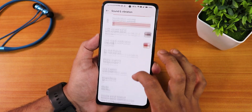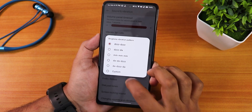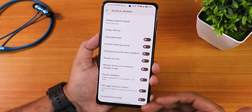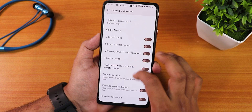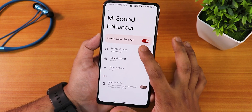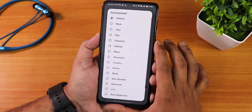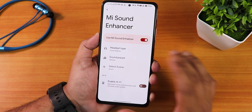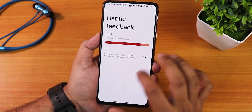In sound and vibration, there are media, call, and ring volume controls, left volume panel, smart pulse, and volume panel timeout up to seven seconds. There's also a phone ringtone vibration pattern option, and we get Dolby Atmos. The sound quality via the headphone jack, Bluetooth, and dual speakers was really good, and call quality in the earpiece was great. There's a clear speaker option for muffled speakers, and in Mi Enhancer or Mi Sound Enhancer there are many headphone presets — I've been using the Youth Edition and it sounded amazing. There are sound presets, smart scene switching, and a Hi-Fi audio option.